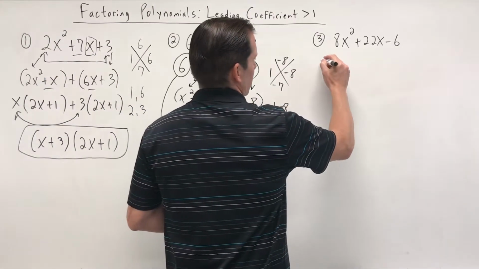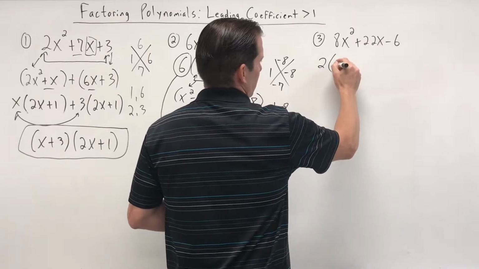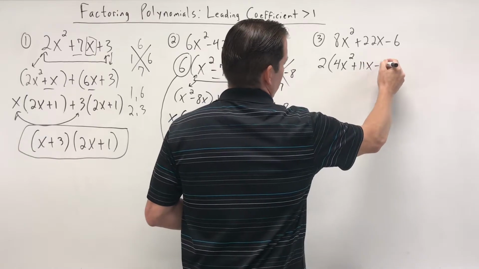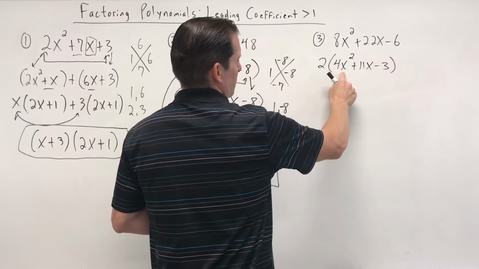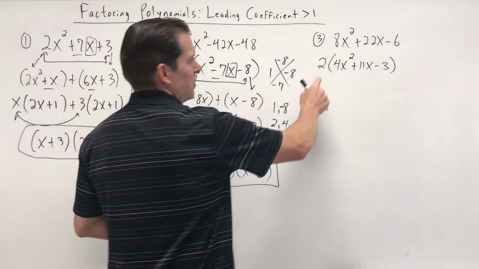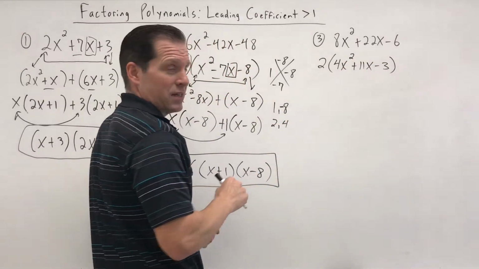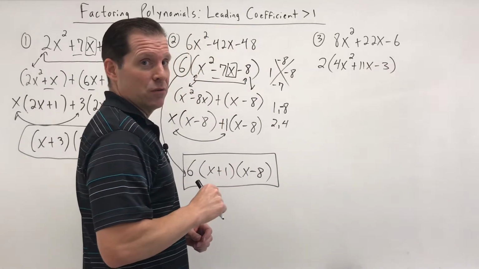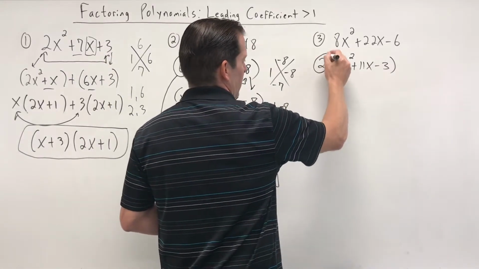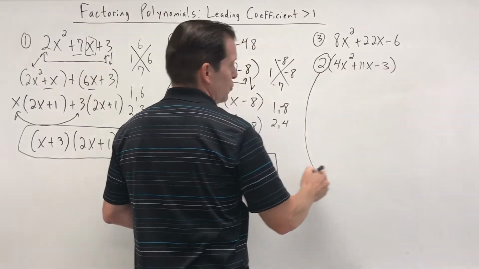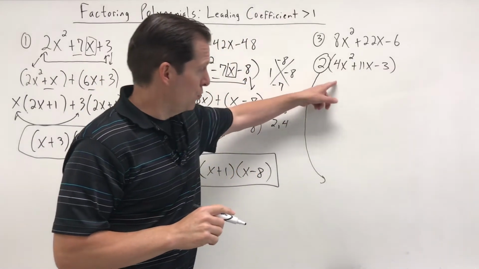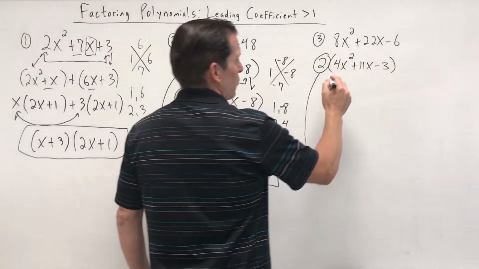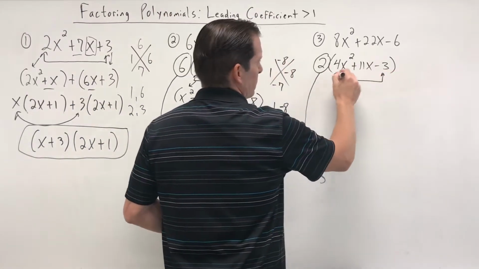So I'm going to take out a 2, and that's going to leave me with 4x squared plus 11x minus 3. Again, 2 times 4x squared is 8x squared. 2 times 11x is 22x. And 2 times negative 3 is minus 6. What did I say to do with that 2? Circle that common factor, drop your arrow down so that you don't forget about it. And also that you don't include it in this middle part when you're factoring that. Extremely important step.